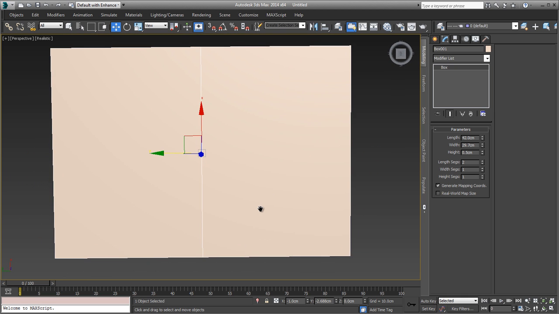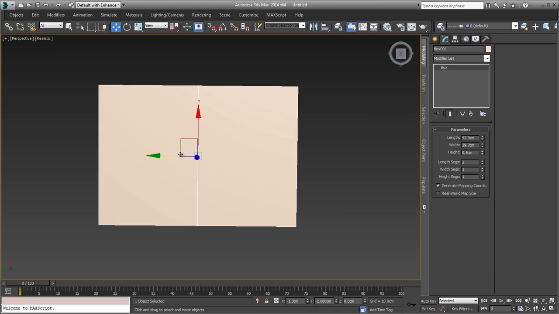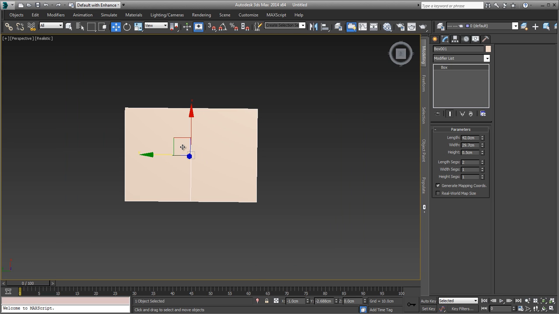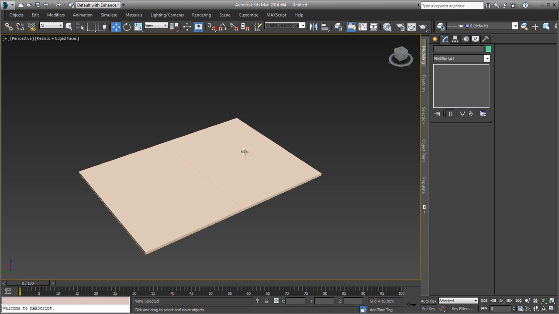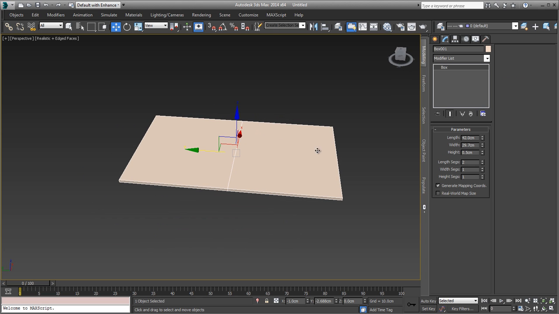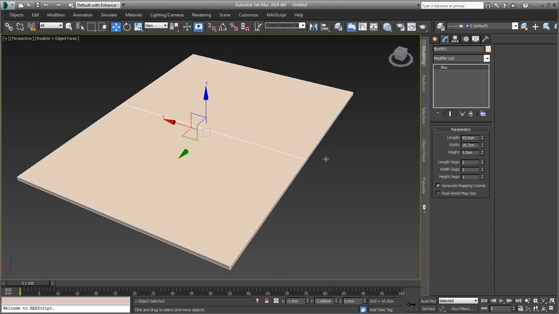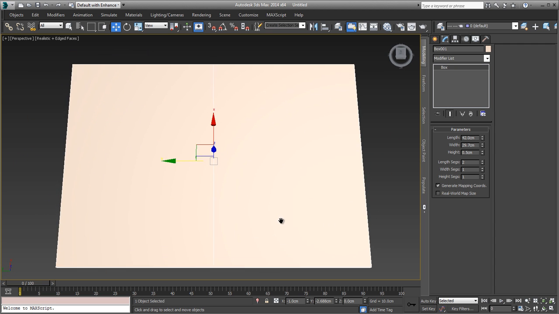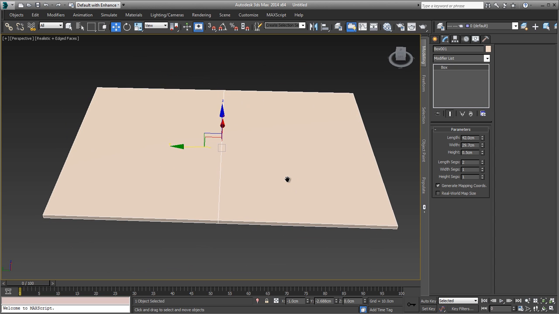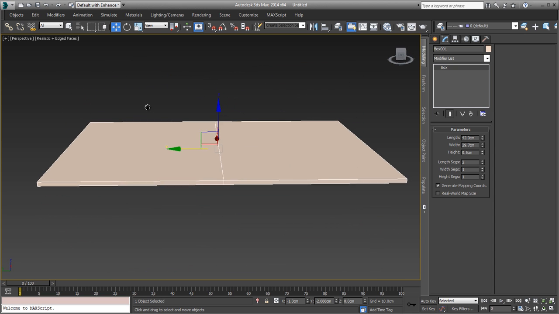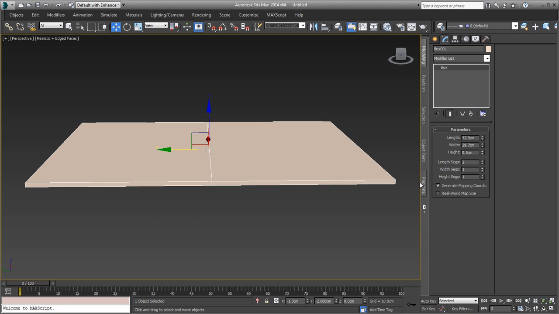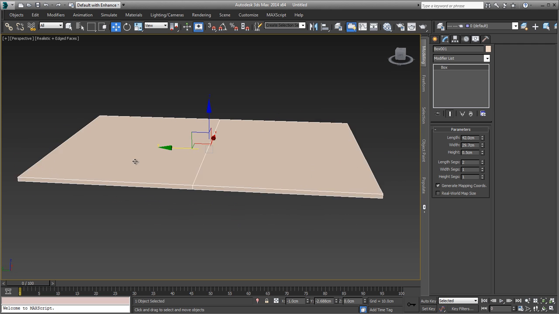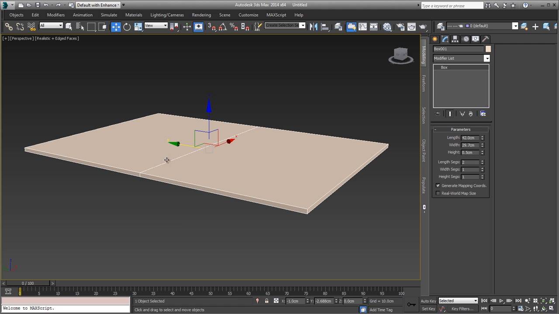So this is a very important principle. When you model something that replicates a real life object, it's always a good idea to make sure the dimensions are proper. It doesn't matter if in the end you end up scaling it, and whether you can scale it or not, it's always a good habit to have. So another principle that we'll be applying here is keeping this really low res. So we don't want too many polygons in Photoshop.